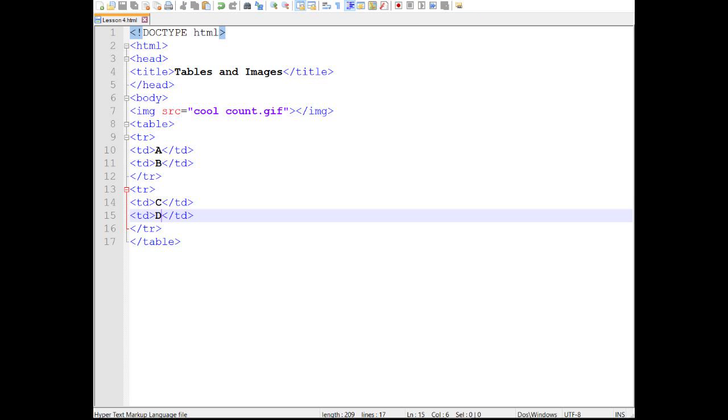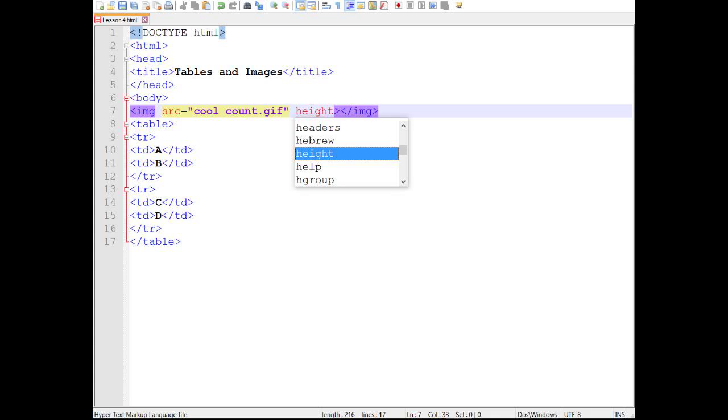A, B. I should remove that. In fact, make it smaller. That's another thing I want to do. I'm covering quite a bit, jumping around in this episode. If you do space now and then width, no, sorry, height 150.